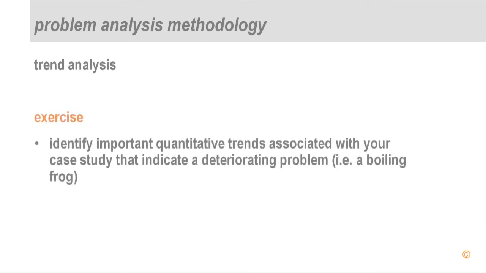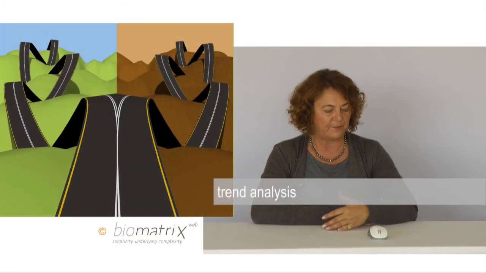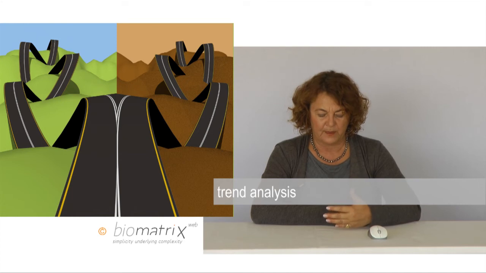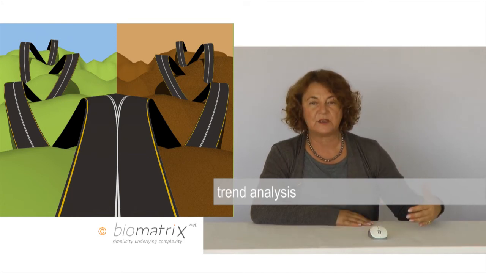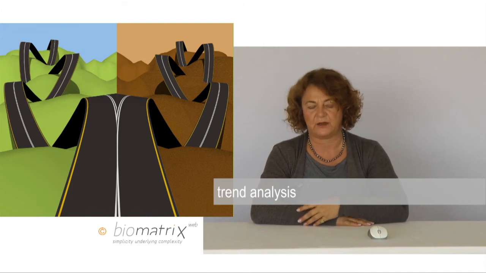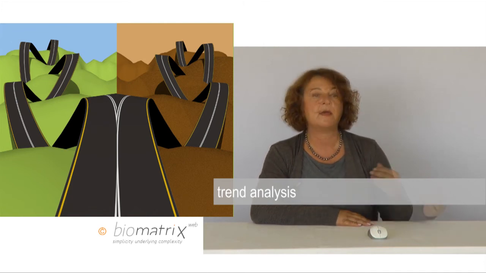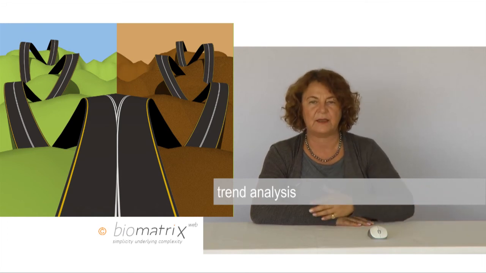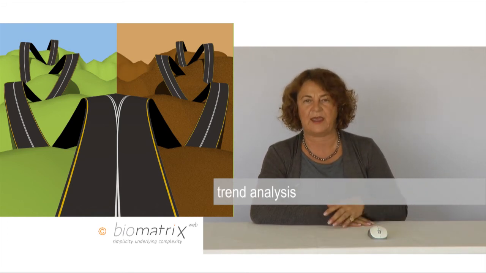We would also like you to do a trend analysis. And what we mean here is identify important quantitative trends associated with your case study that indicate a deteriorating problem or boiling frog, and project them forward. So for example, if you're 5 years in your organization, what was the cost situation and how has it changed? Or the budgets, or if you're in marketing, what changed in the market share or in the amount of sales? Did they decline? Did they increase?